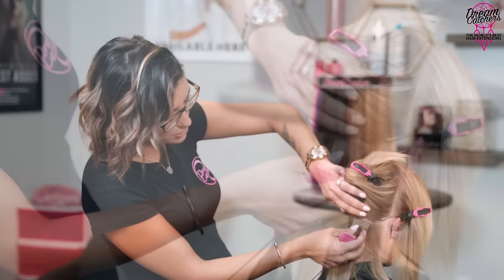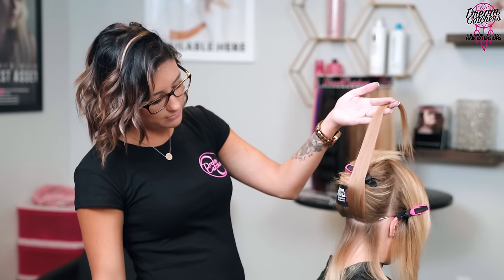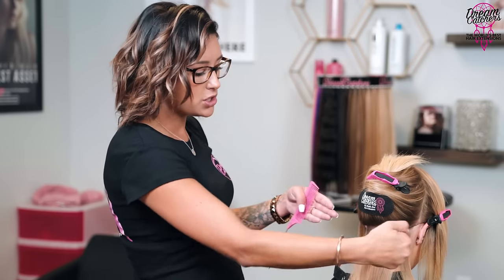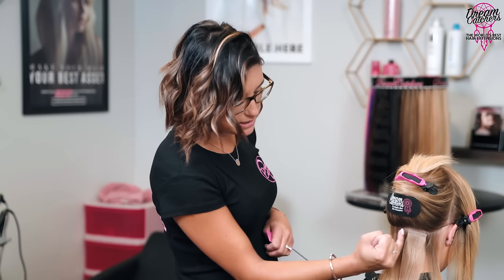Once done, you'll notice there's a little bit of give — I can pull the hair straight up and straight down for a very clean precise section. Now applying her second tape-in, one thing you always want to remember is you need to leave a little bit of space in between each one. A good rule of thumb is a minimum side pinky — take your pinky, turn it to the side, and that's the minimum amount of space you want between your tapes so they don't mesh together.